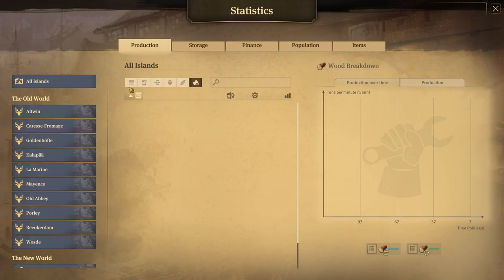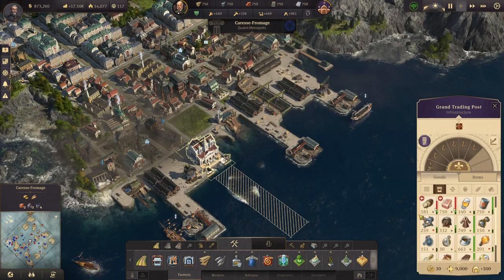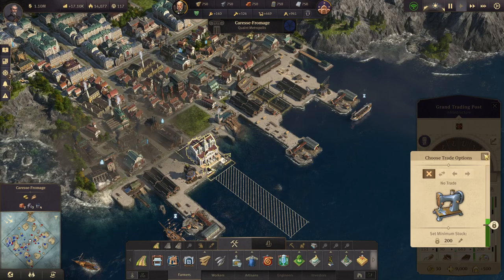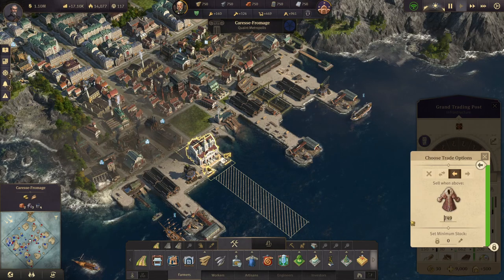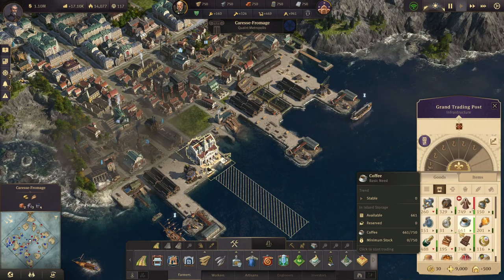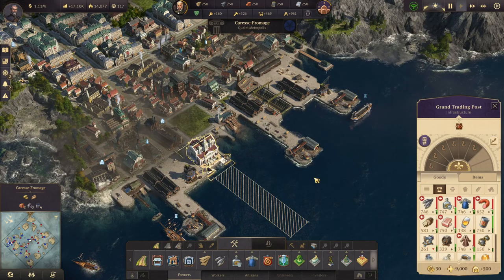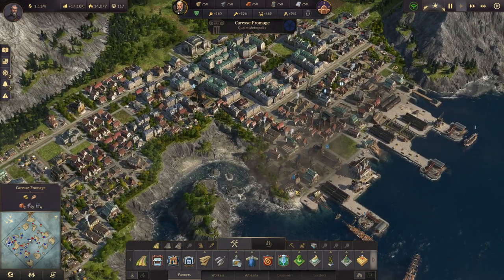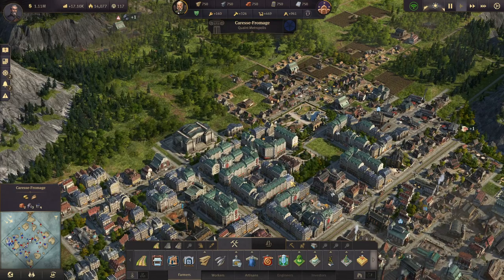Let's check all islands and let's check our sewing machines. Okay, we're still making plenty. All right, just wanted to be sure. But going price for contraband, yeah, I meant to set a minimum stock there. Let's get that set. That is set. We'll sell, even though these probably won't sell. We'll set a value for those. Everything else is fine. That takes care of all that. Now, we've reached capacity on that, so that is good to go.